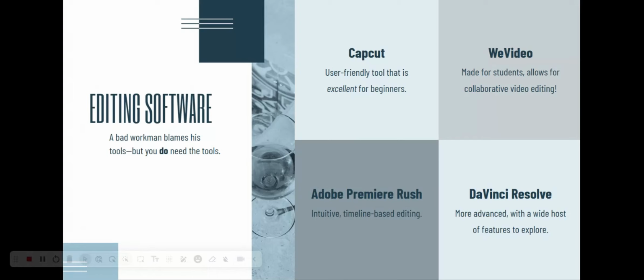So one of them we have here is CapCut. CapCut is very beginner friendly. It has the ability to trim and crop footage. You can change aspect ratio. You can implement green screen features. You can edit the speed and the tempo of a video, and it has built-in filters and transitions so that students who want to get experimental and artistic with their projects do have the freedom to do so. CapCut is actually affiliated with the app TikTok, so it is already very popular for students to use for their own personal projects. Some of your students may already be familiar with it, so it's a very great option.